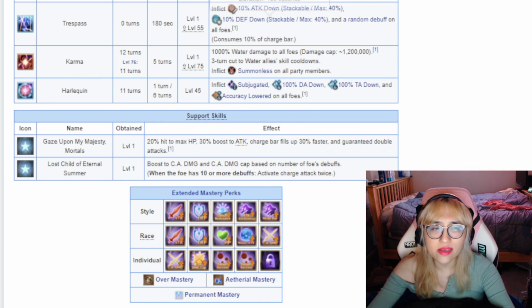Now, it has a significant demerit. It has a significant downside. Demerits from FGO. I'm playing too much FGO. The significant downside is it inflicts summonless on all party members. Summonless means you can't summon, and that's usually a pretty devastating thing.